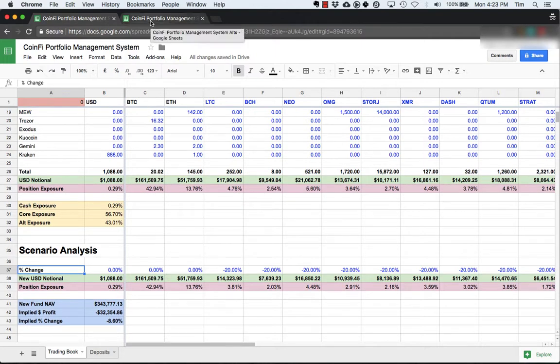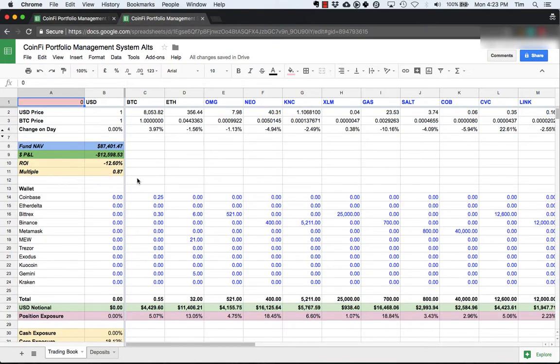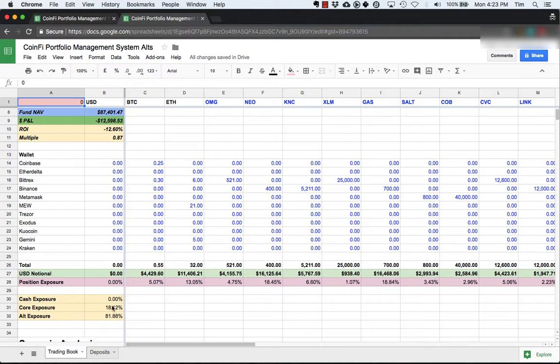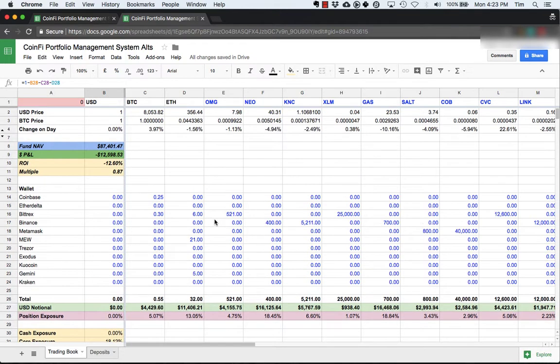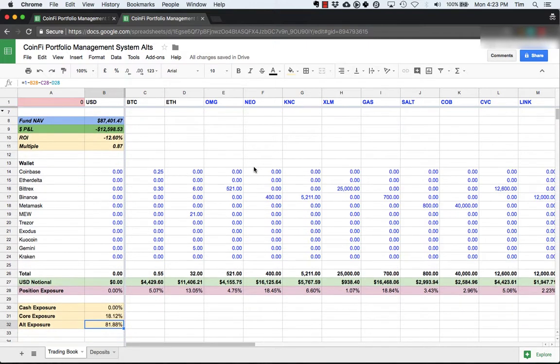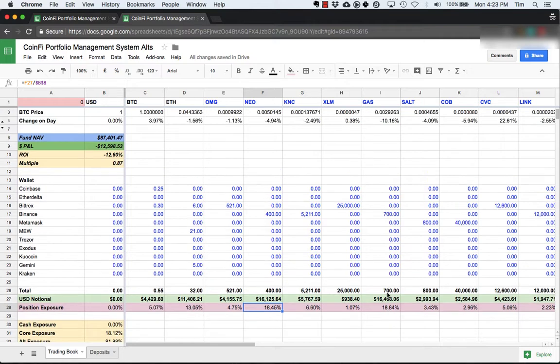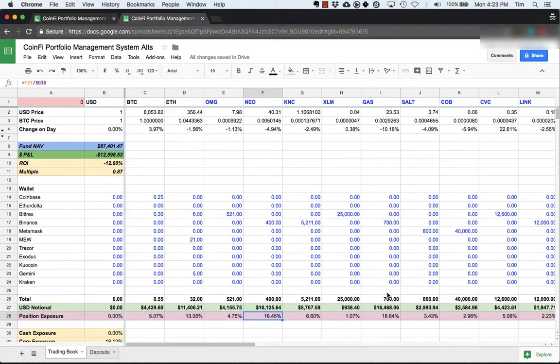Now, this is actually my friend's portfolio. So I'm going to go into here. I've remodeled it out, friend's portfolio. He holds quite a lot more alts. His core exposure is only 18%. He's holding 81% in altcoin exposure. His biggest positions in this case are NEO and gas. He's super bullish on them, so he's almost 20% in each of them, so 40% pretty much combined for NEO and gas. Now he's very, very bullish on NEO, and that's awesome. He thinks NEO is going to go to the moon.